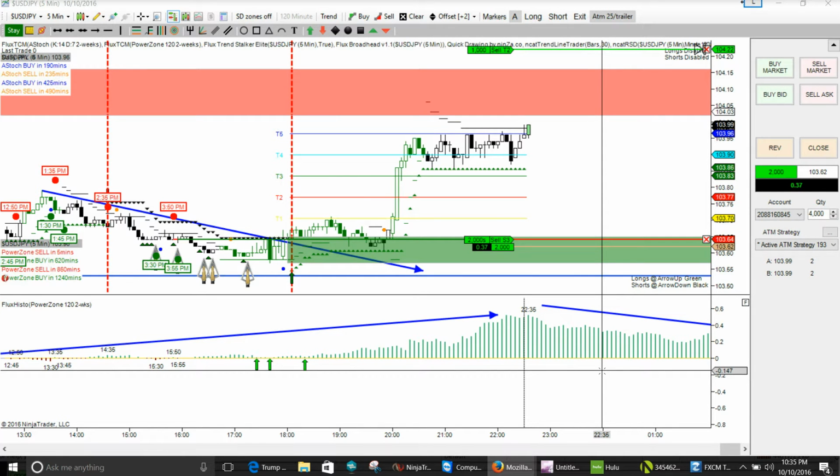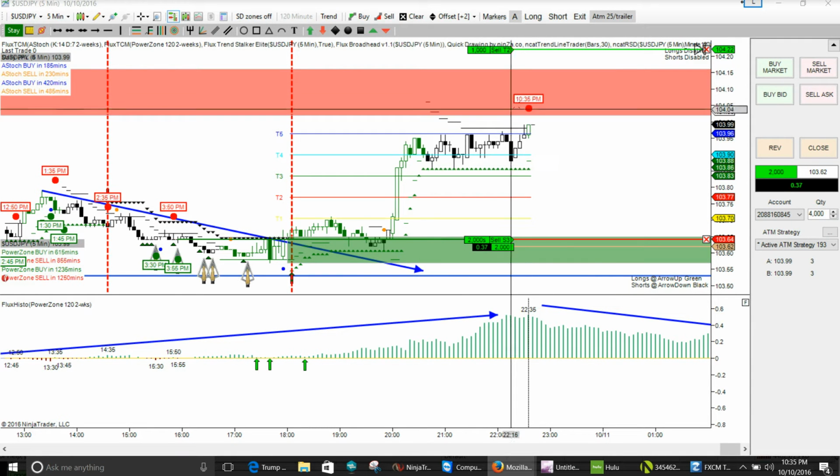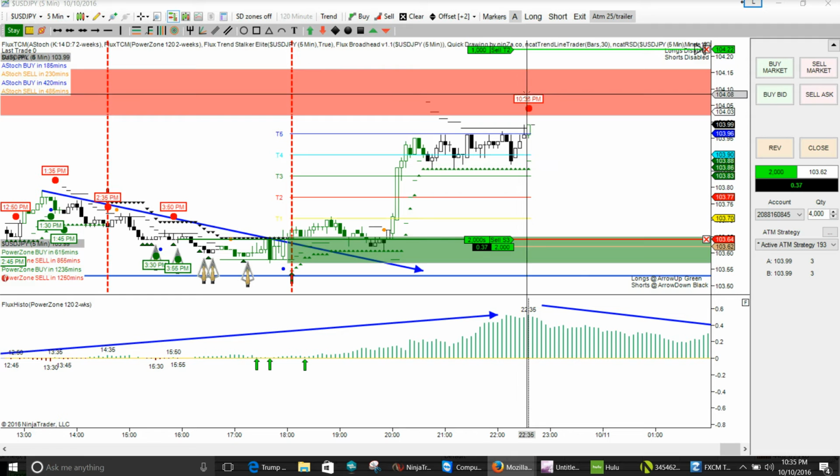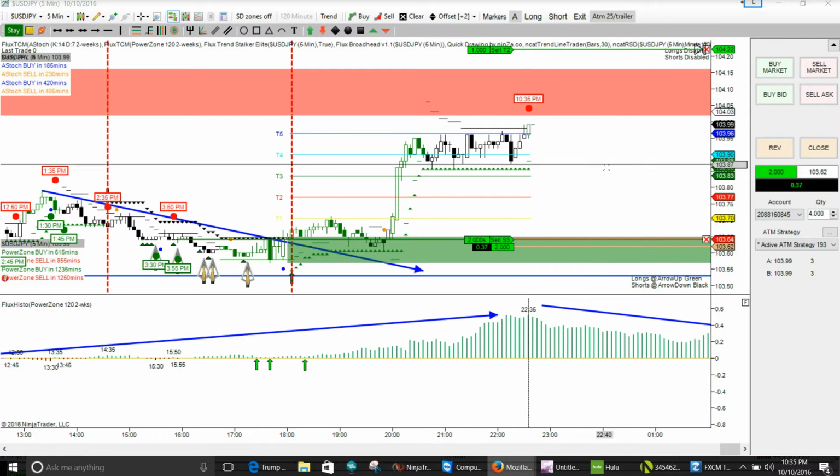Right now, the time cycle marker is going to be coming in any moment. Probably like another 5 minutes, or now it should be coming in right after this candle closes. There we go. Time cycle marker up against resistance. Excuse me, trade. I'm going to close my position.